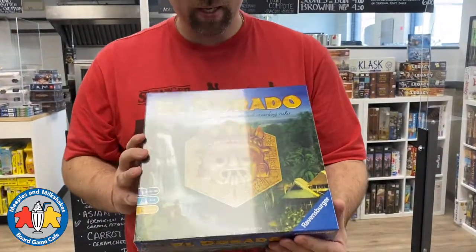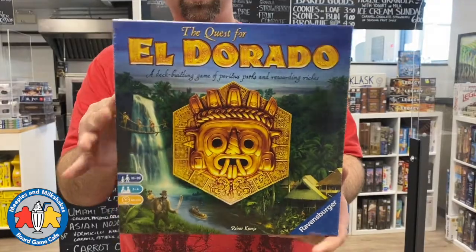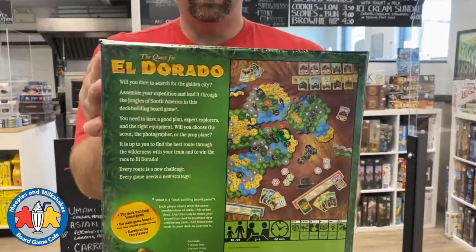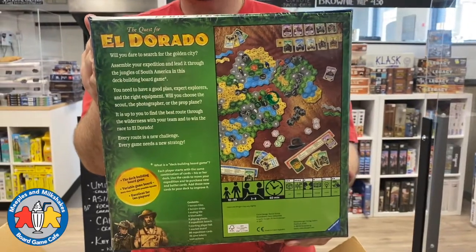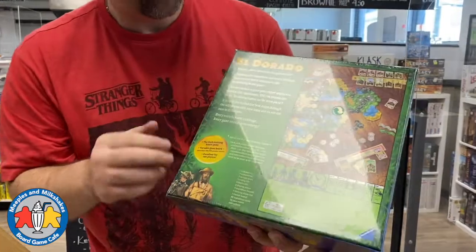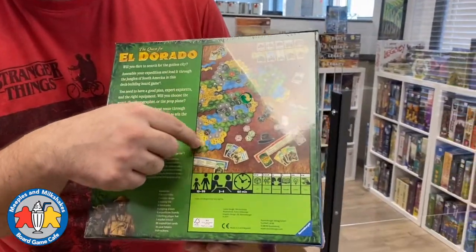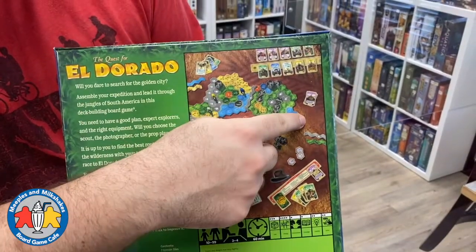This is a restock. In fact, this one is a special order, and the other one will go on the shelf. This is a very, very fun racing game, deck building game. So everybody starts with the same small deck of cards that let you move and do different things. And then over the course of the game, as you move, you're trying to go from this end of the map around to that end of the map.